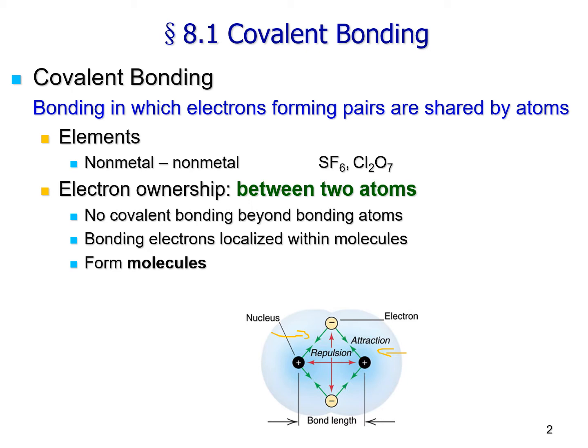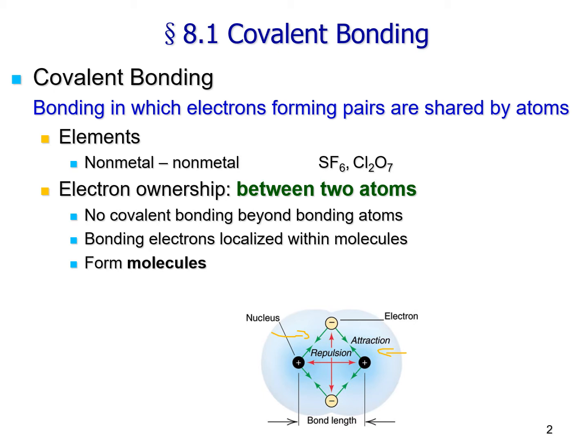the molecule. In the case of H2, there's just one covalent bond between those 2 hydrogen atoms, caused by this pair of electrons we call the bonding pair. It does not go beyond molecules, or even beyond atoms. So that is why covalent bonding is localized. That is a very important property of covalent bonding, because for organic chemistry later on, the localized covalent bond becomes quite an interesting topic.